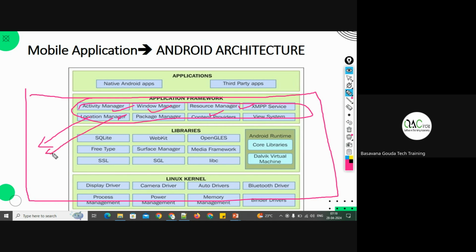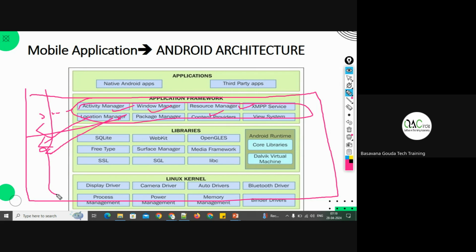It also uses the Java APIs in the backend, so that's why we call it the application framework. This framework helps the OS have a safe and uniform utilization of our Android device in the backend. I know the terminology feels a little different, but no option, you have to remember.